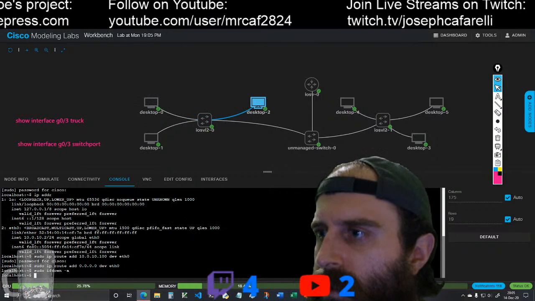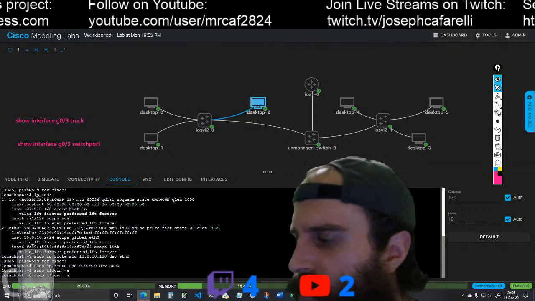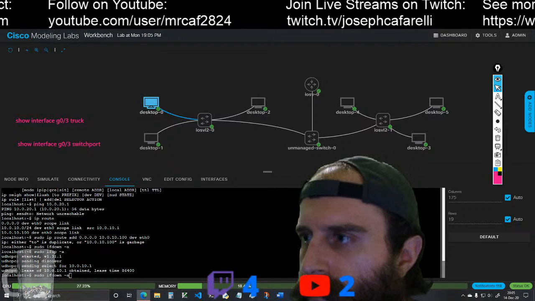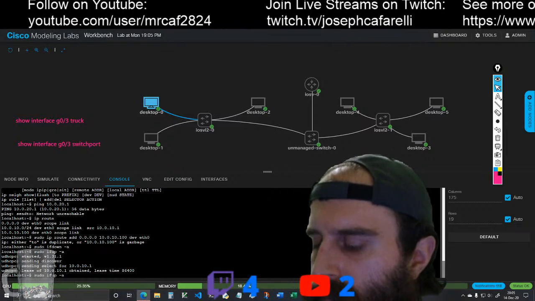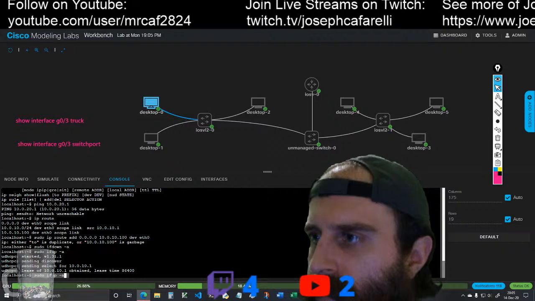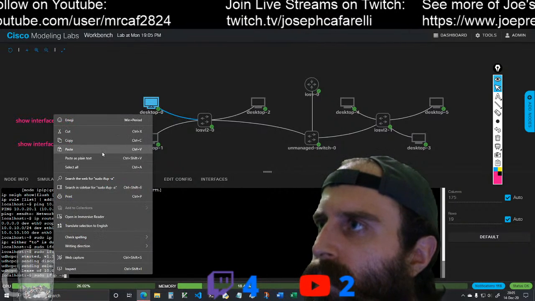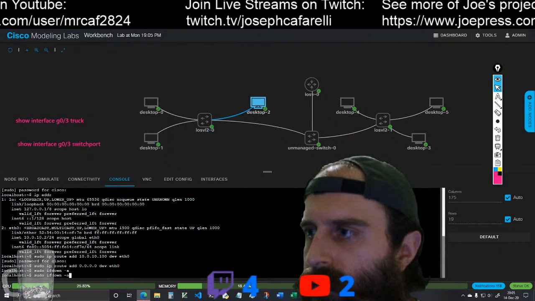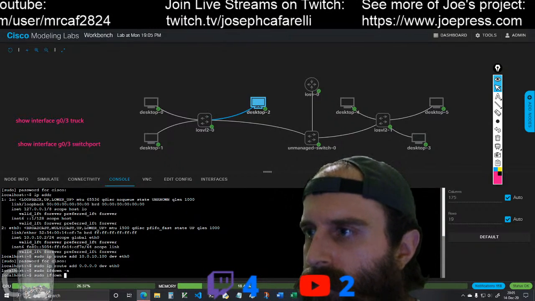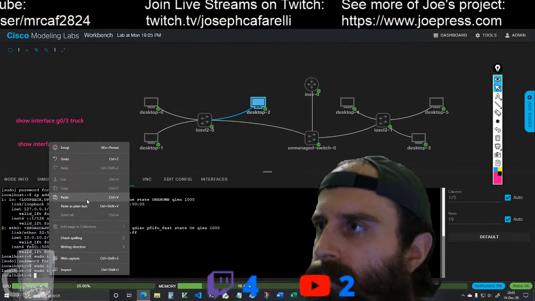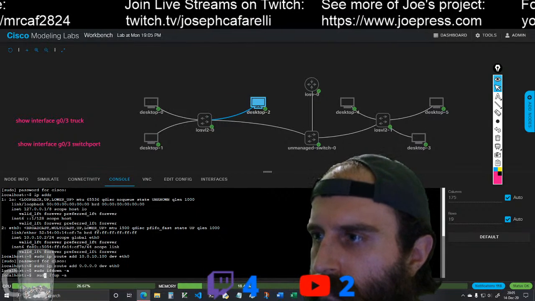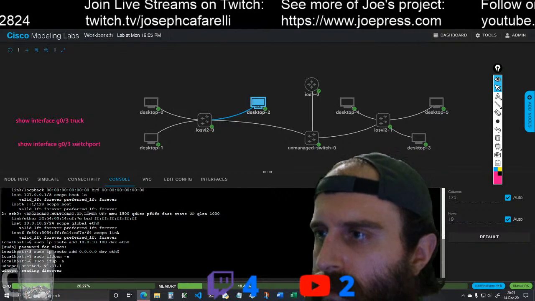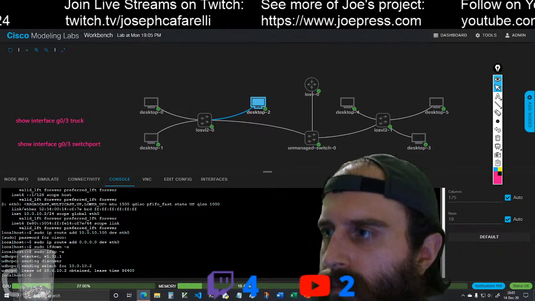So it's actually going to allocate addresses in all the ranges. Beautiful.